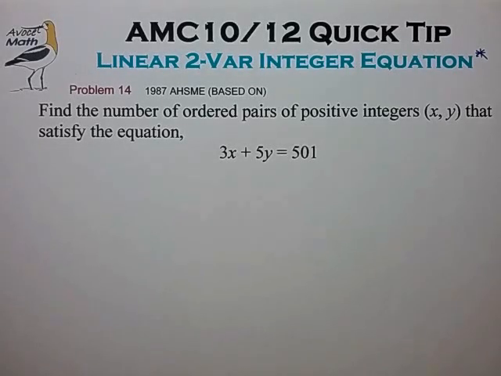In this video, we'll look at another common integer equation type, the linear two-variable equation. Now, I put an asterisk here to indicate that for the AMC, we'll focus on a slightly simplified version of this equation type, and I'll say more about that later. So let's look at our example problem.